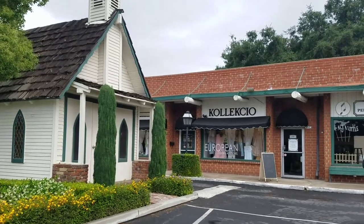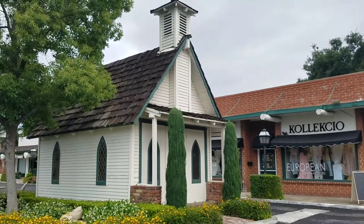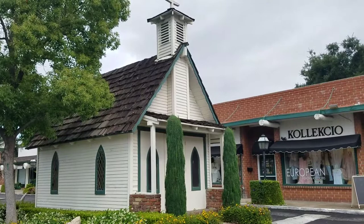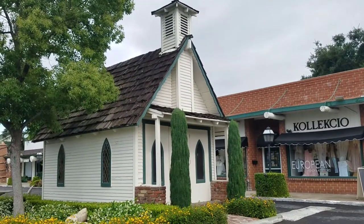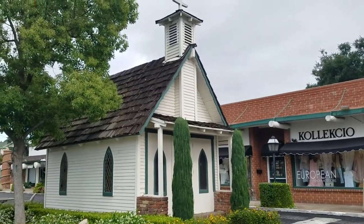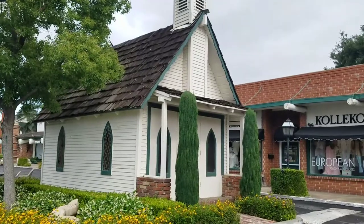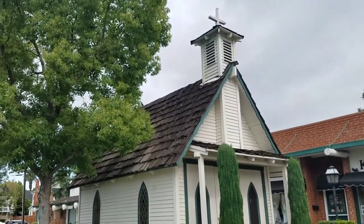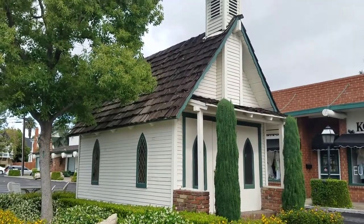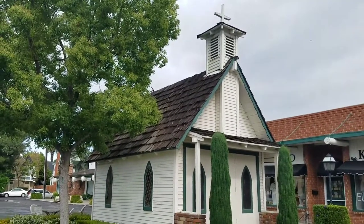Oh yeah, there it is — shake roof still stands, but is no longer sheltered by the oak tree. A combination of old age and disease killed it back in the 2000s, but it still stands here in the parking lot, which is very cool. I never knew about this church, and I used to live in Tustin at one time. I never really checked out old town Tustin, so this vlogging has gotten me out doing some cool things and finding cool things.